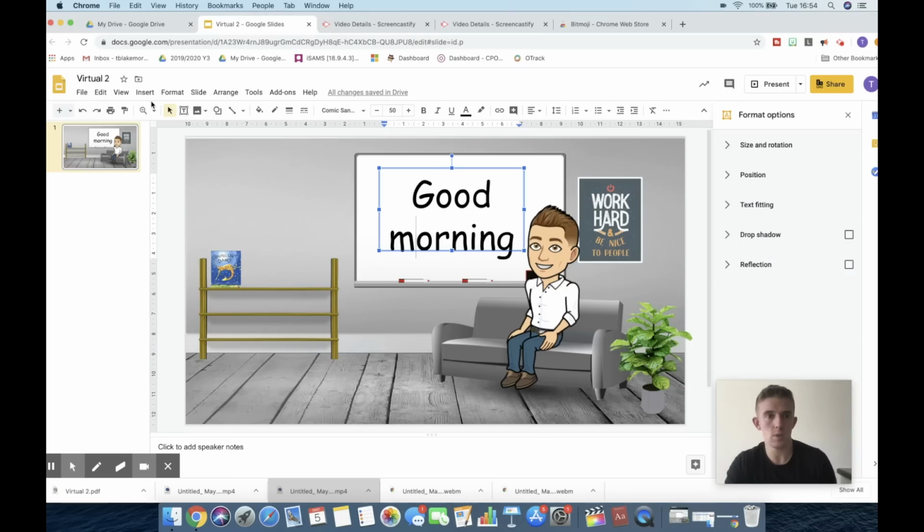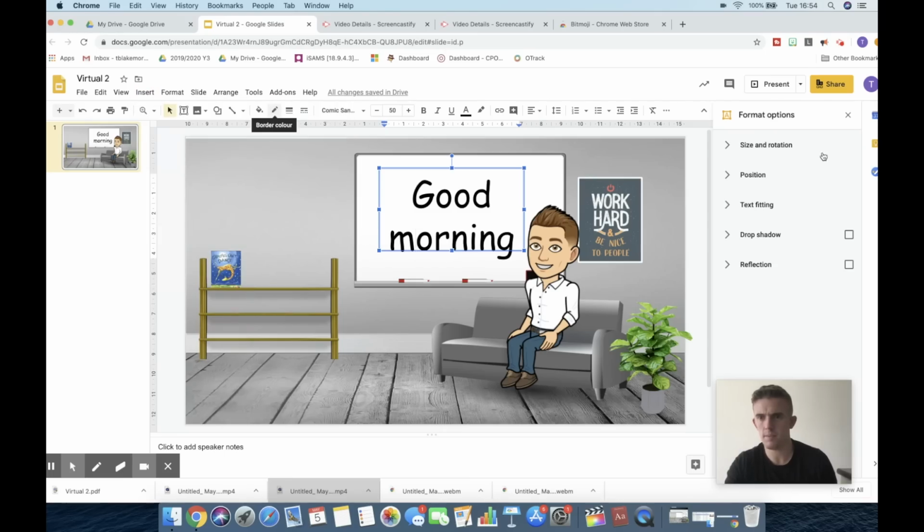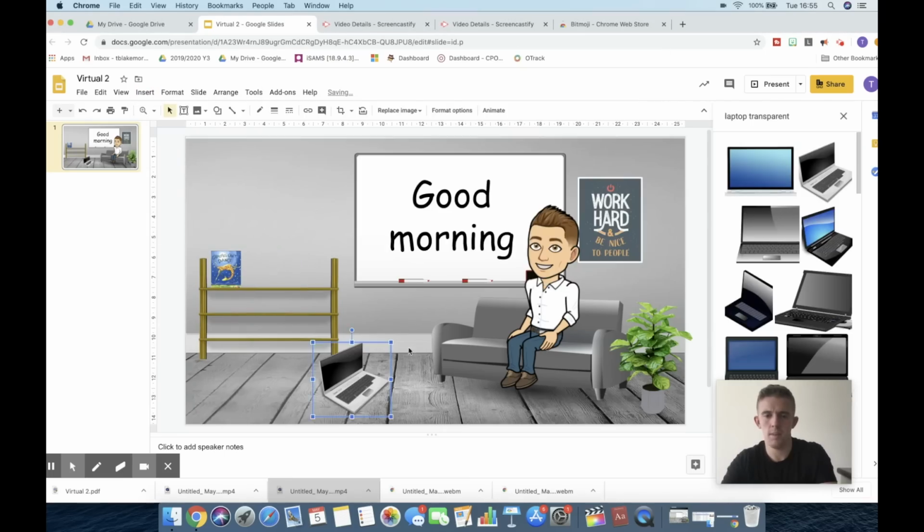You might then want to add in a picture of a laptop or something along those lines. Get the idea that I could perhaps have a game up in that corner just typed out, and the children could click on the link to the game, or have that as a link to some sort of game. And the options are pretty limitless.